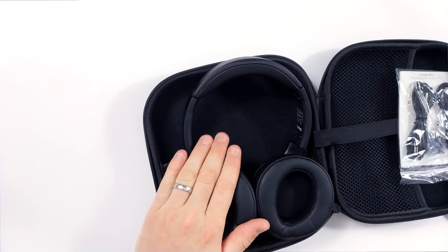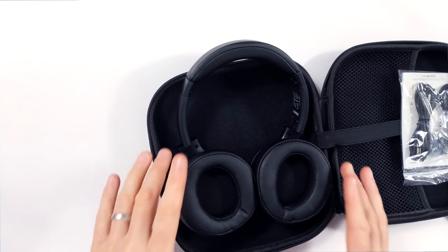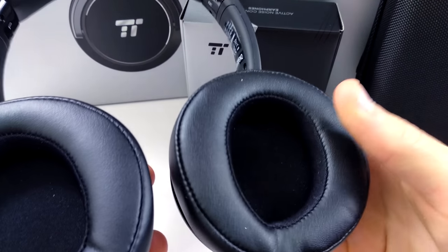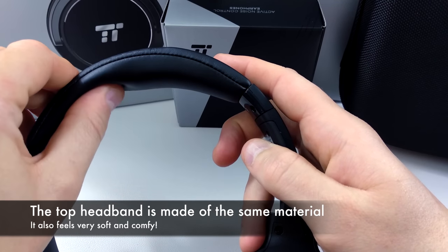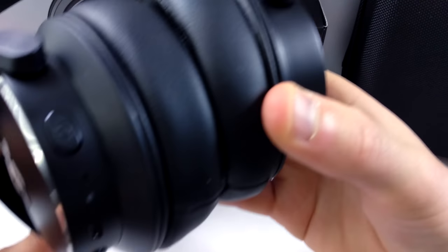These feel very nicely cushioned. They're kind of a halfway house — a little bit bigger than most on-ear headphones and not quite as big as over-ear headphones, so they will probably just about rest on the edges of my ears. Usually that might be an issue for comfort, but this feels very, very soft and nice. I'm not sure if it's real leather or not, but it certainly feels as comfortable as real leather. Without even turning anything on, the passive noise isolation is pretty impressive — my voice is very muffled already.